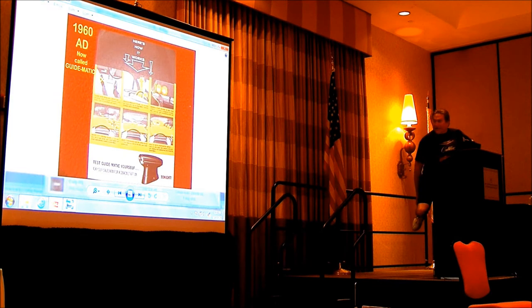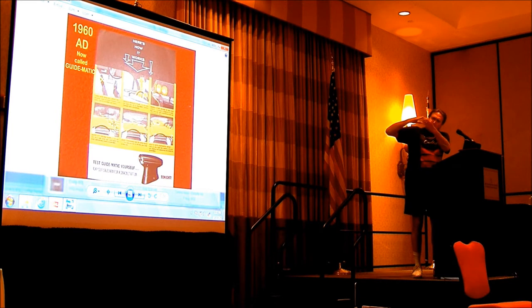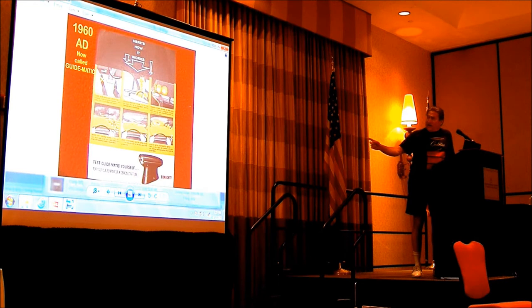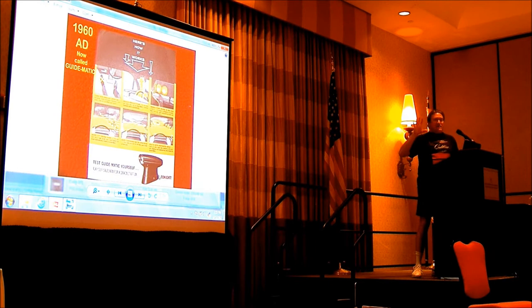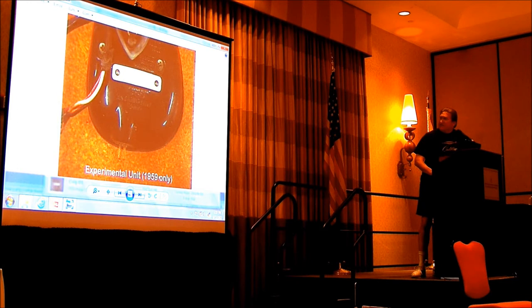In 1960, the name went to Guide Mag, and they invented a new photo tube where instead of the side of the tube, it's the end of the tube that sees the light — that made them able to make it smaller. You'll see these on people's dashboards looking up at the trees. Put an Allen wrench in the Allen screw in the back and give it about a three-fourths turn clockwise — that brings it back down. The metal actually bends over the years because of that tight spring.